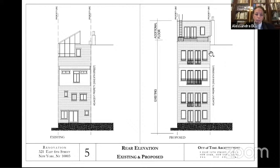This is the rear facade, which is another nightmare situation right now. This is where you can see that solarium of steel and aluminum and glass. This facade, I have no idea how this came about, but it's brick and it has a small portion. This floor sticks out about 18 inches and it's stucco.